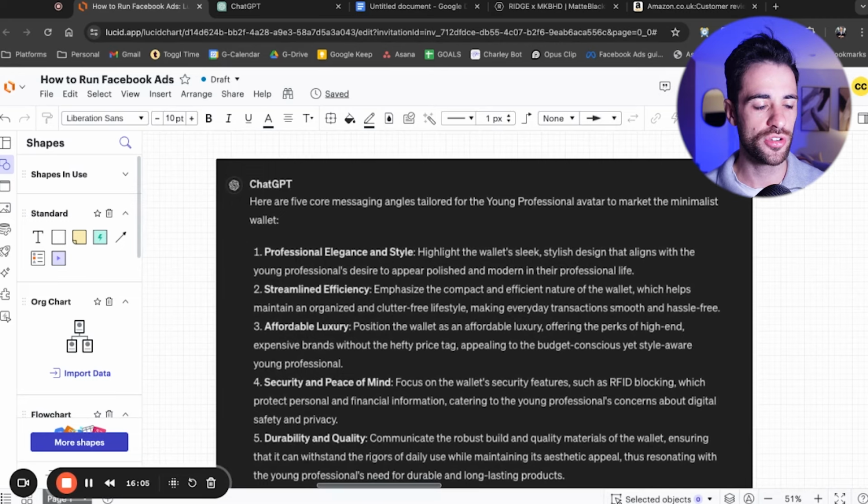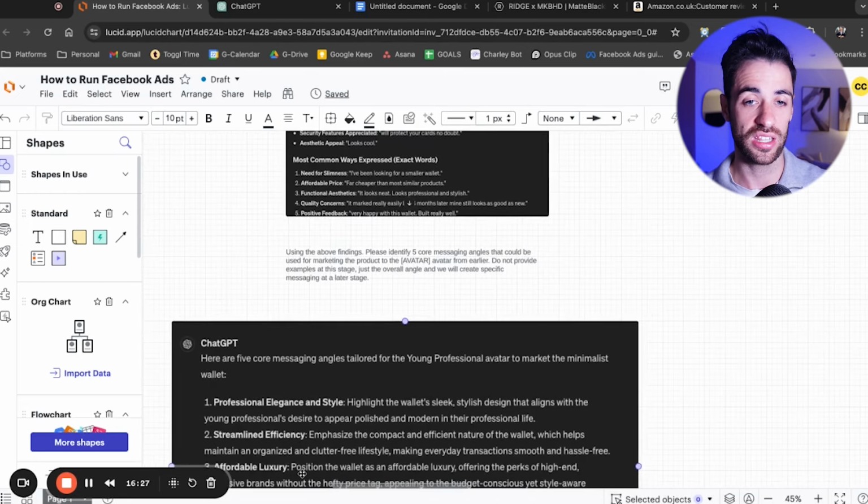But when we're going to start with this, you're probably going to pick your top two or something. So for this specific product, I would be looking at style and I would be looking at it being compact. For me, those would be the two core things that I think people would care about with this. They want to look better and they want to have a more compact wallet. That's probably why I bought a wallet like this in the past.